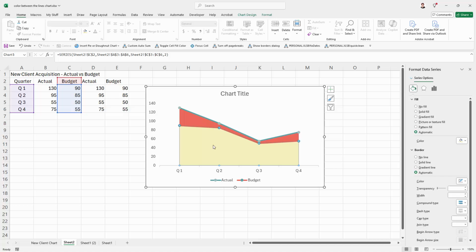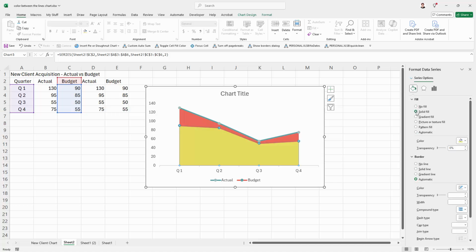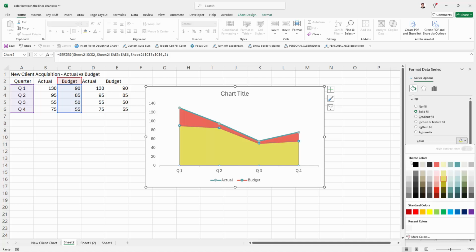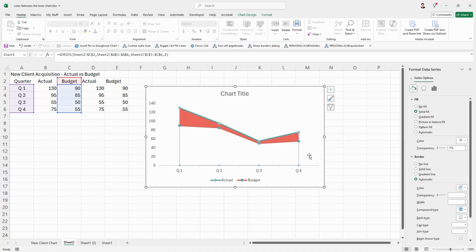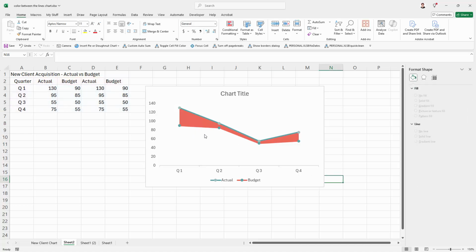Now for this yellow piece, we want to remove the color from it entirely, but if we select no fill, we're just going to see the orange piece behind it. What in actual fact we want is a solid fill, which is white. I'm just going to choose white as a solid fill. When I click away, you can see that we've got the beginnings of this colored area. So this line is the same color as the background. That's why we're not seeing it really clearly.